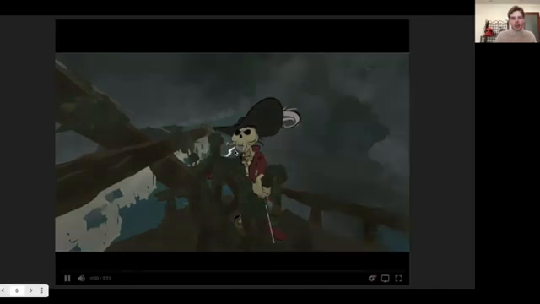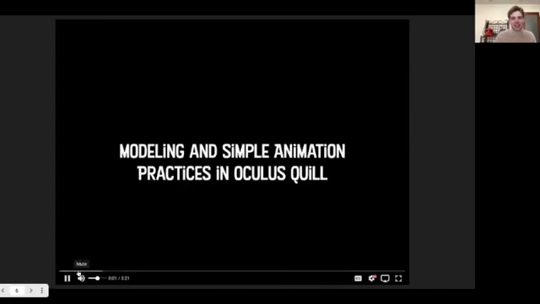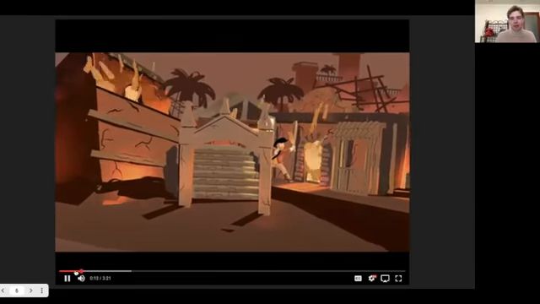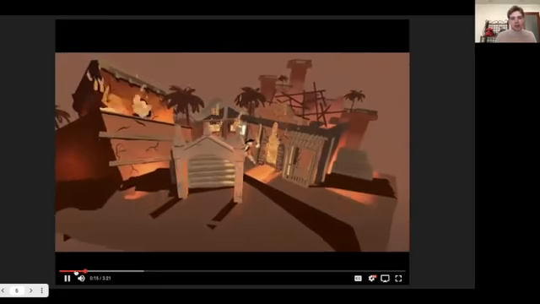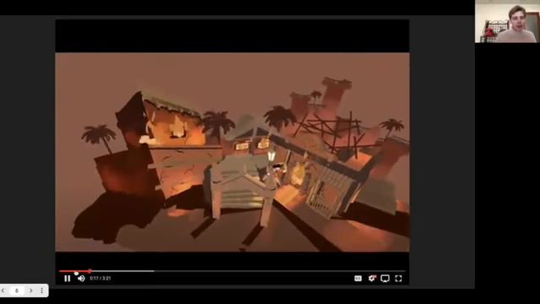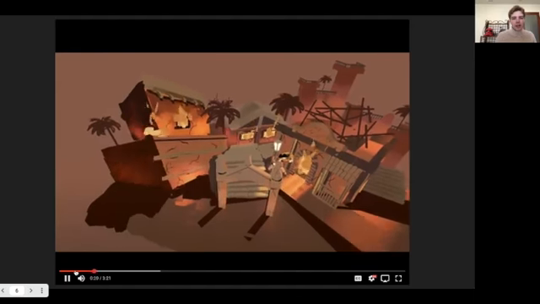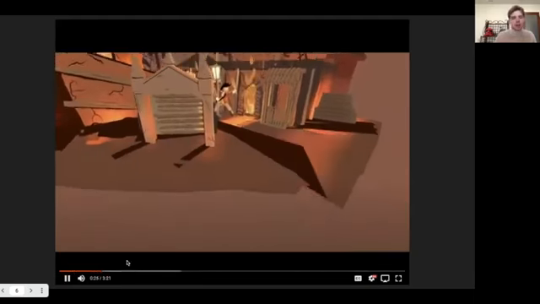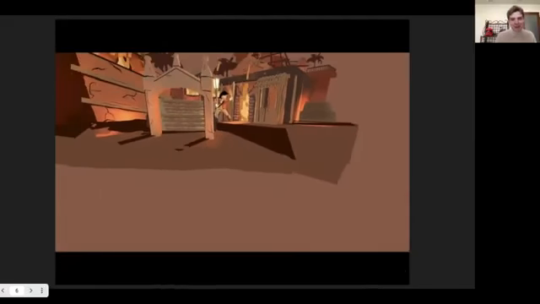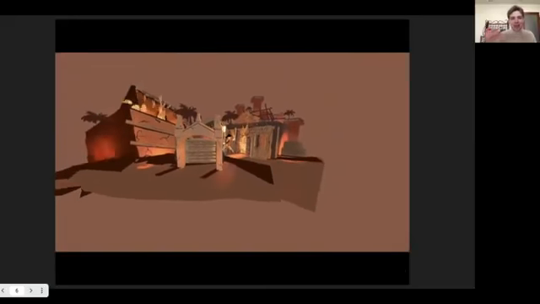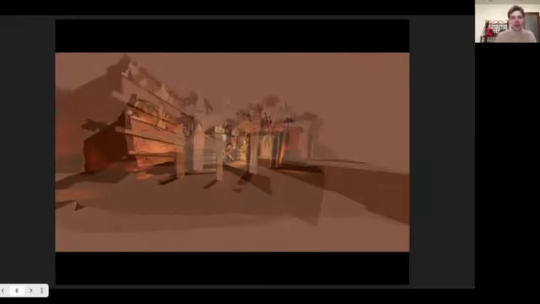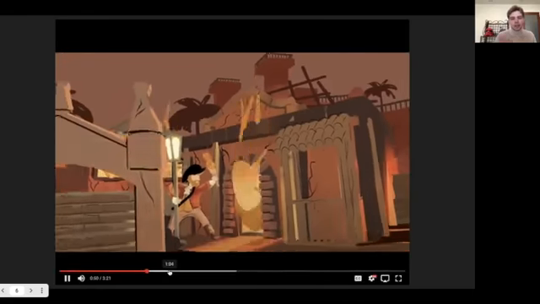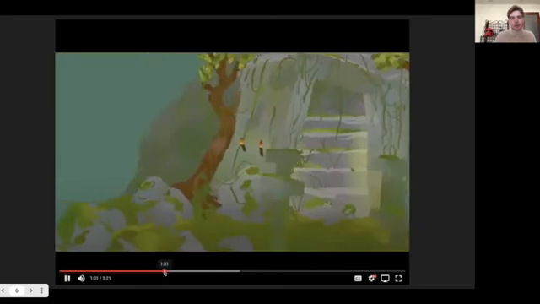So I'm going to share a quick video and jump through just to save time. These are some practices that I did in Oculus Quill right at the start, to figure out, okay, what is this tool that I'm getting into? What is the process? What's the interface? How am I going to figure this out? I kind of solve problems by creating problems for myself, not intentionally, of course, but I made things more complicated than they needed to be. I learned a lot about simplifying, and just trying to make things as simple as possible.